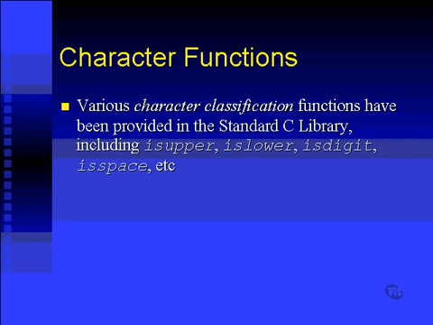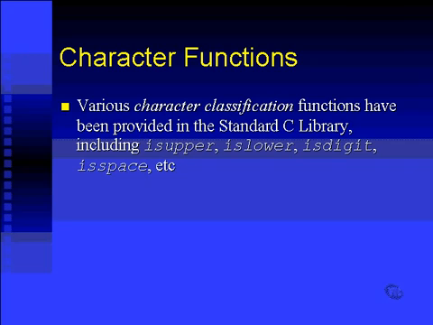First of all, we've got character classification functions. In other words, functions available to you to characterize a character. You can say, okay, here's a character. Now, is it a lowercase character? Is it an uppercase character? Is it a digit? Is it a letter at all? Is it a punctuation character? Is it some kind of white space character? In other words, a space or a tab or a new line, those sorts of things. Is it a printable character? I mean, is it visible? Does it actually have a printable representation?